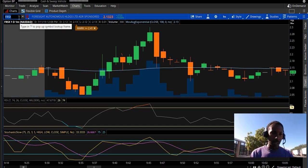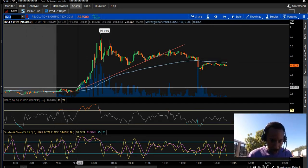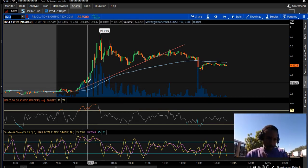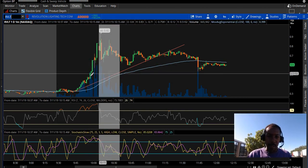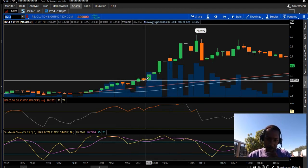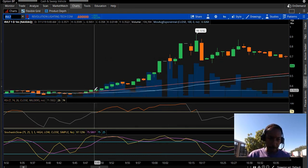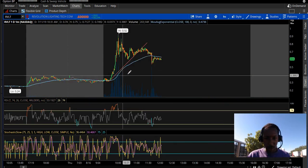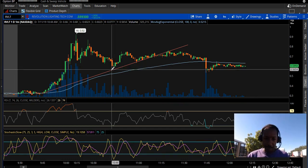The next stock I want to look at is RVLT. RVLT went crazy in the morning — I would stay out of this whole play because it's just aggressive buying and at any moment the stock could dump on you. There are some nice solid green candles with some red, but it's not the type of setup I like. I like to look for the dips. Here it had a nice dip — the RSI almost came below the min line, and stochastic came down almost to the min line too, around 26.